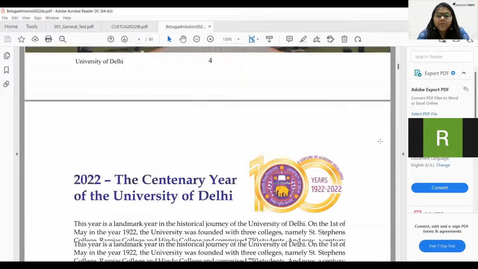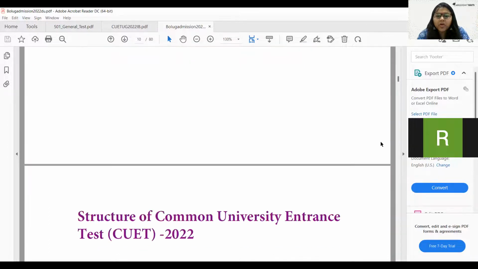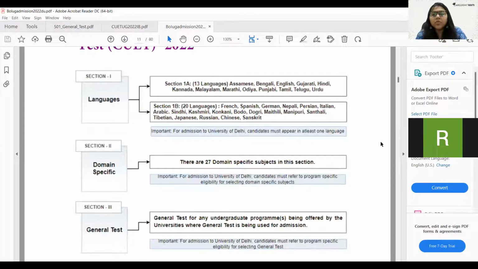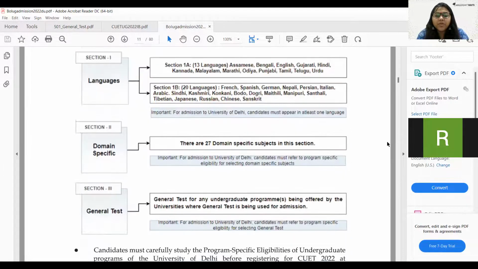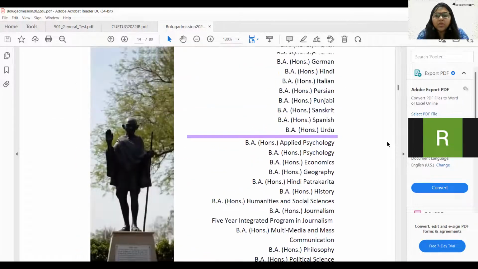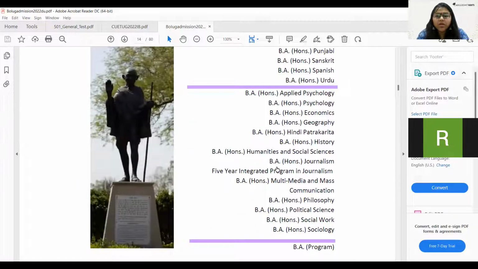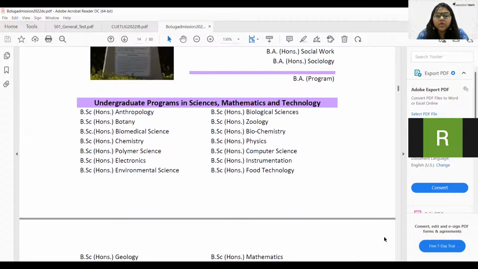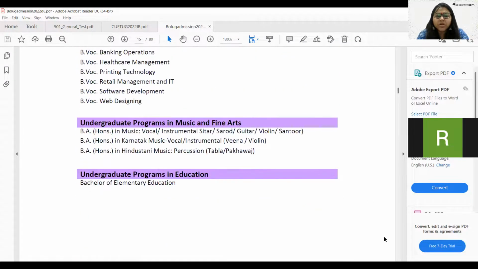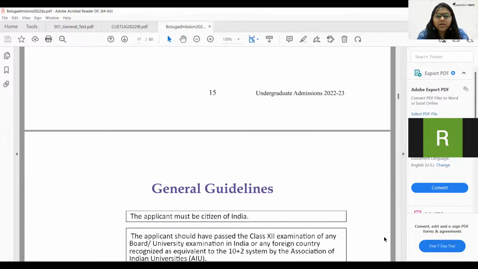You have to go to the specific university you want to apply to and download their bulletin like this, which talks about the ways they want to look at and which subjects they want to look at. Now, Delhi University talks about the same scheme that we just discussed, and in the subsequent pages, they talk about the different programs that they offer. So you have to first go to the program that you want to study. For example, you want to study psychology, or philosophy or political science. Similarly, science and commerce and all subjects are mentioned here. Now, go to the specific program eligibility area.